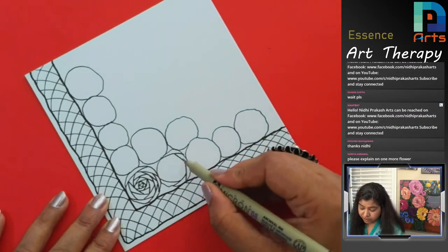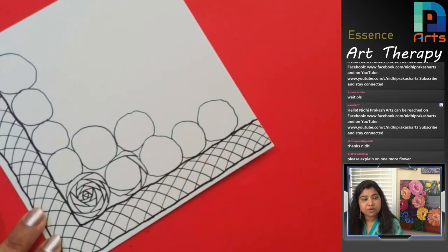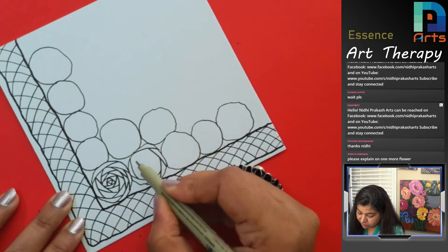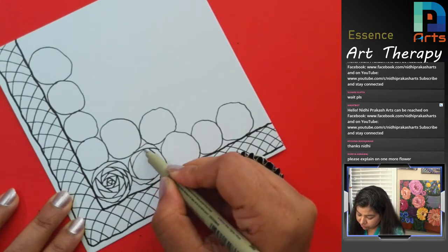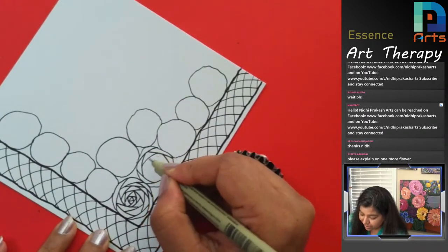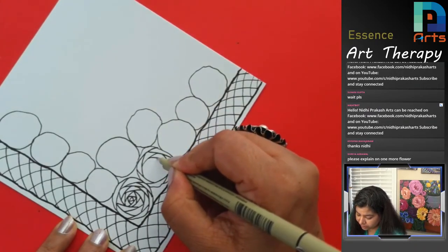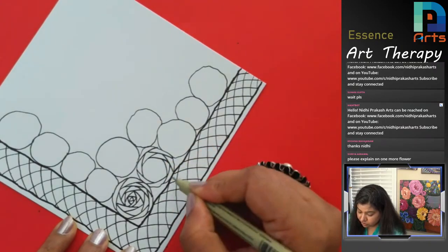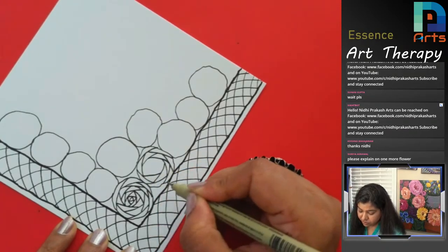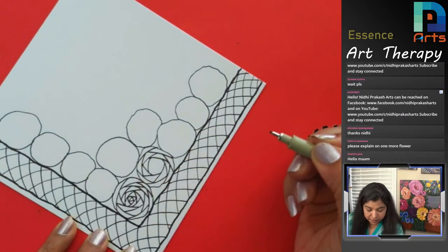Yes, I'm doing it, Shreya. So as you can see, I'm doing it slanted. Let me put it closer if you want. So like you see, here is the corner. So I'm going to fill this corner. Now here, you see the corner. So I'm drawing one line here. So I got this triangular kind of shape. Here I find one corner. So that's how we are going to fill it, so that we get these triangular-ish petals. You see, we can make them a little wider, a little smaller. It's absolutely fine. Hey, Shweta.